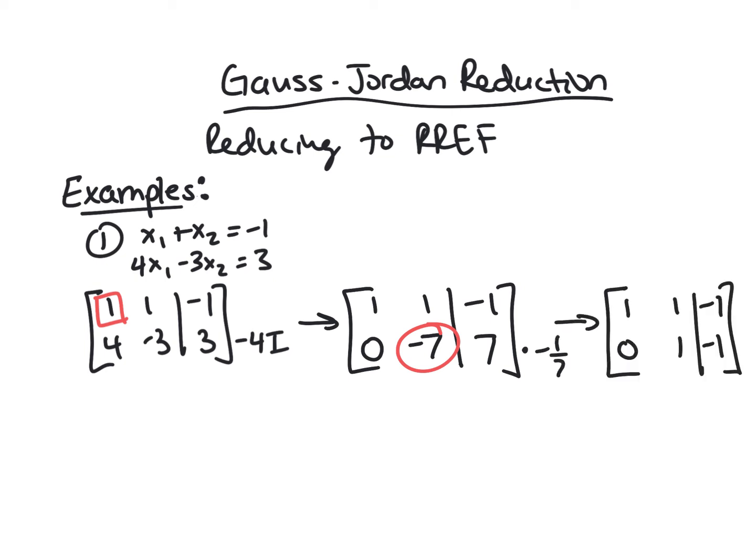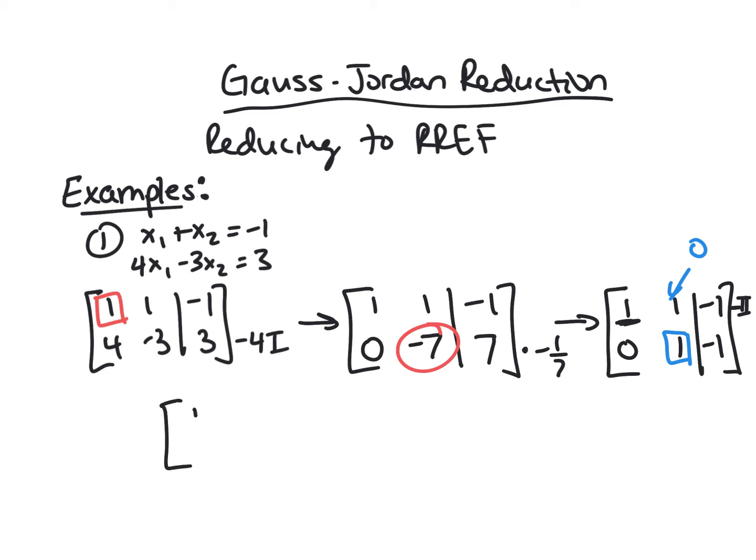We then get this matrix, and the last thing that we have to do is, this is a pivot, and so this must be made a 0. And so we are going to subtract the second row from the first row. We want to do this after we get a 0 below our initial pivot up here. That way we don't change the first column. And so this is going to be our last step.